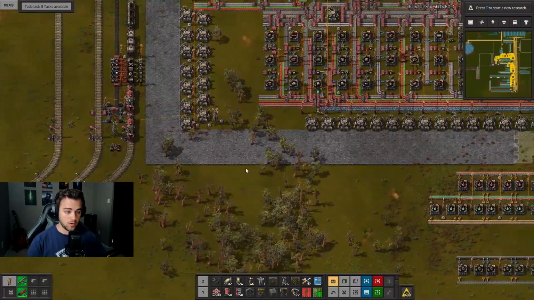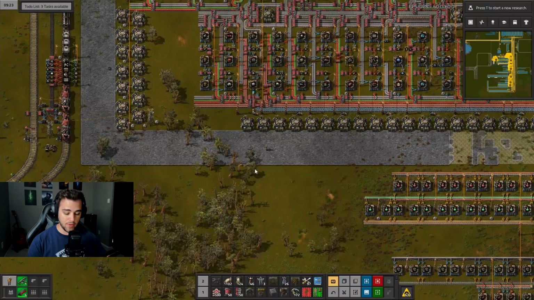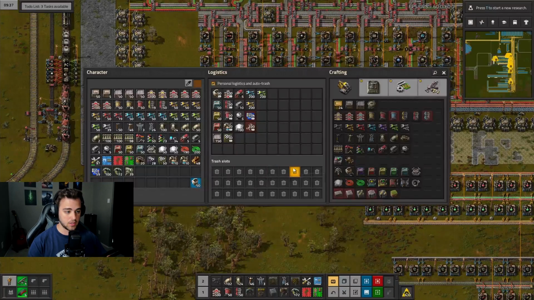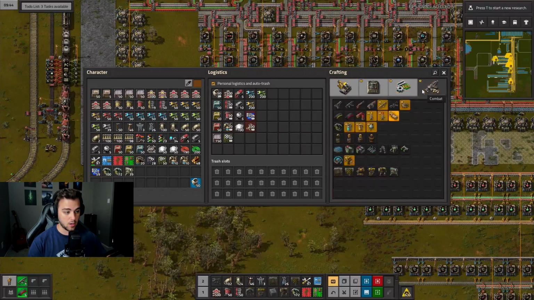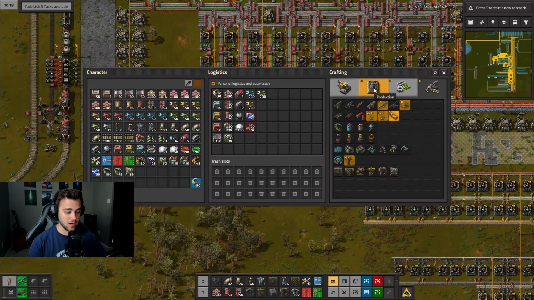But before we set up our wall station, I think it's time, and it's way past due, that we get our personal robots going. I want to get our armor in. We have our blue circuits running. We have basically all of our sciences running, so there's no reason why we can't handcraft this stuff.